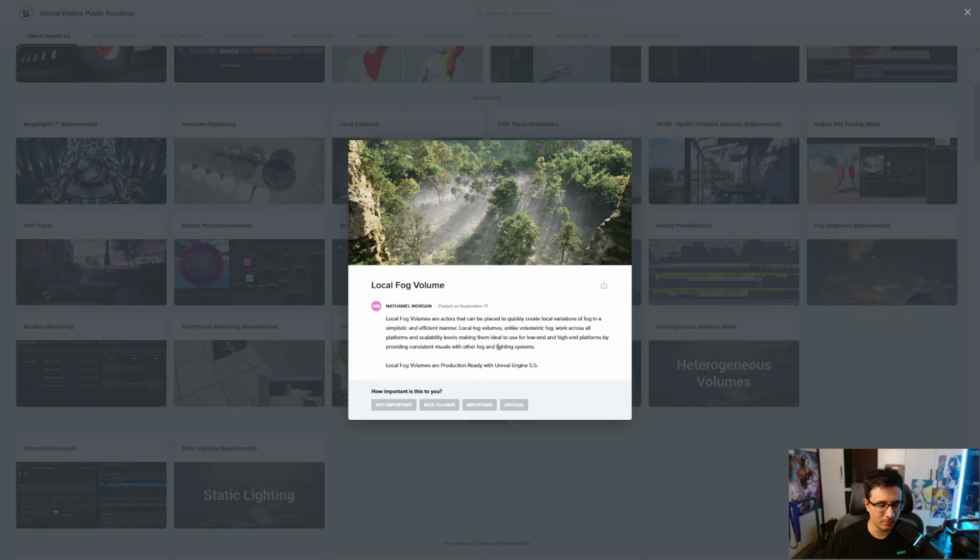Local fog volumes are actors that can be placed to quickly create variations of fog in a simplistic and efficient manner. This is huge. If you want to decorate your environments, this is going to be an easy update. It will allow you to be very specific about where you want to put your fog.